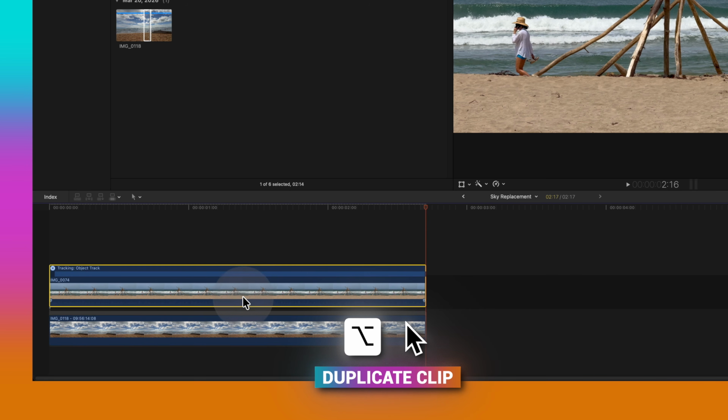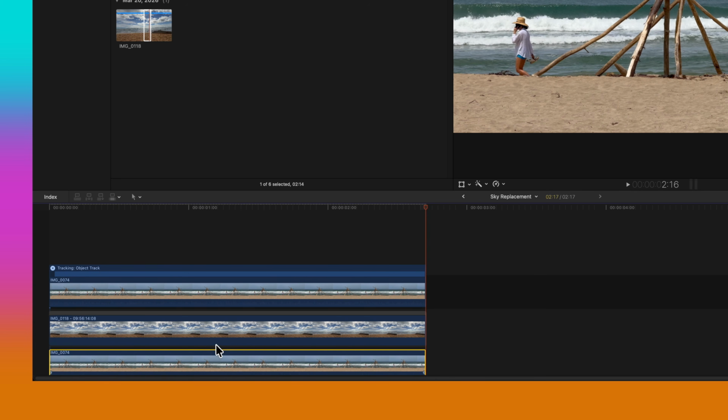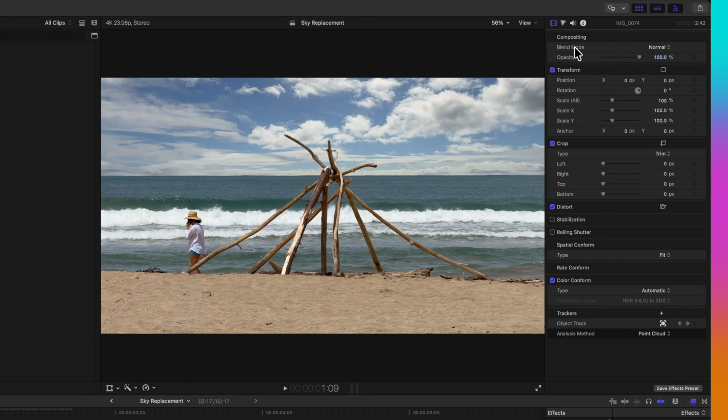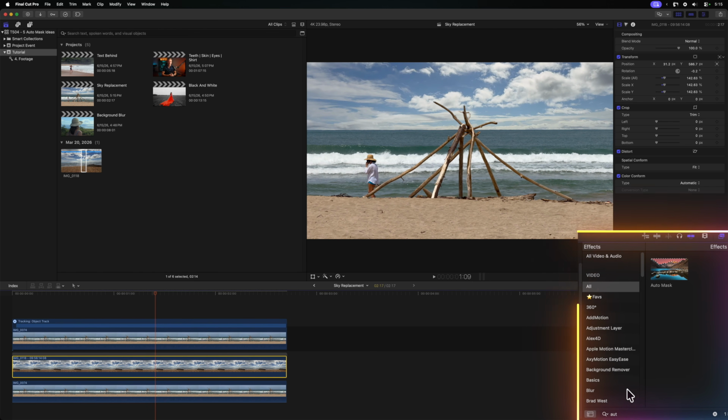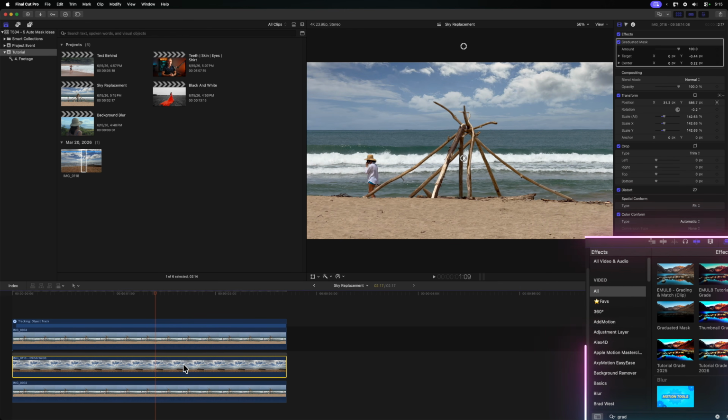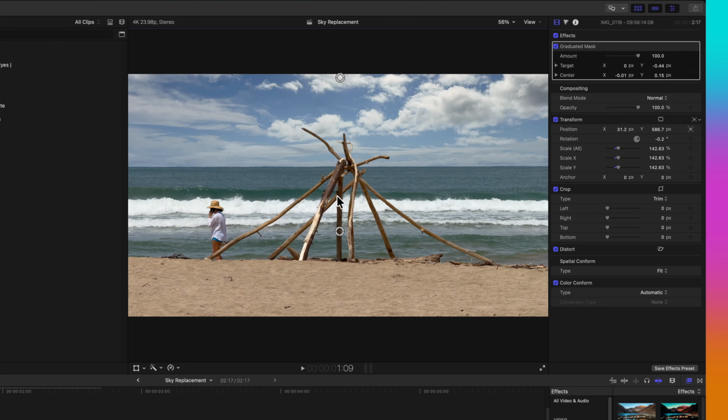One last tip, if you want this to look really integrated to the sky, I recommend you duplicate this topmost clip with Option click and drag. We'll bring it down underneath everything. Then we're going to come up and remove the auto mask. You're going to select the new sky that you've added in and add a graduated mask and apply that onto the sky clip. Now we can adjust this graduated mask, and you'll notice that we're actually slightly introducing the original sky that was there, but this makes it look much more realistic and integrated into your scene because we have that realistic haze off in the distance.